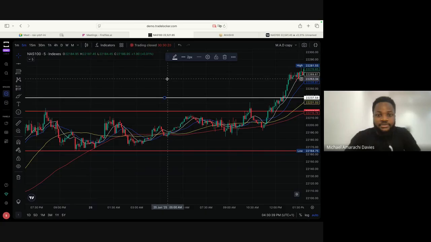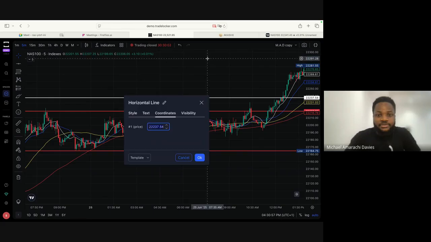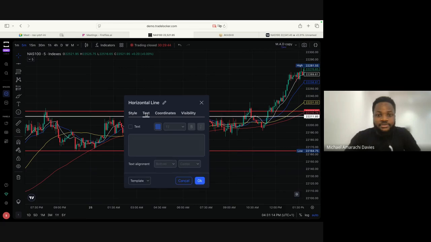So what's the next thing I do? I click the settings wheel here. On your phone, you might not see it here. You need to click more, these three dots, to bring out settings, but on your laptop you see this directly. So I click on it, settings, and then I put the figure for Asian high that I got, which was 22211 that I got from Trade Locker, not from TradingView. We're done with TradingView. 22211.85, right?